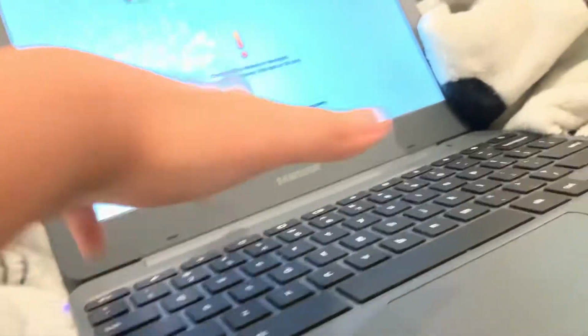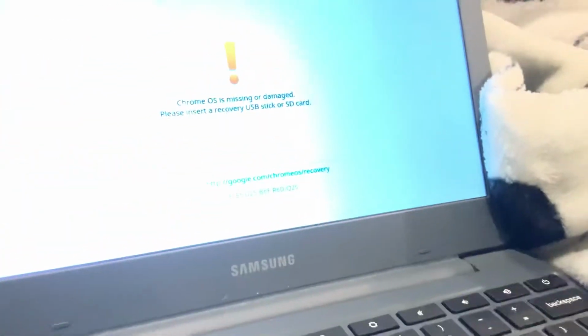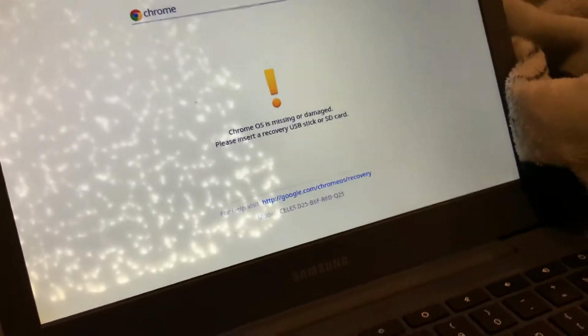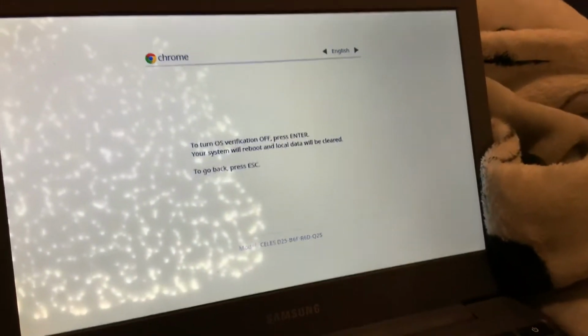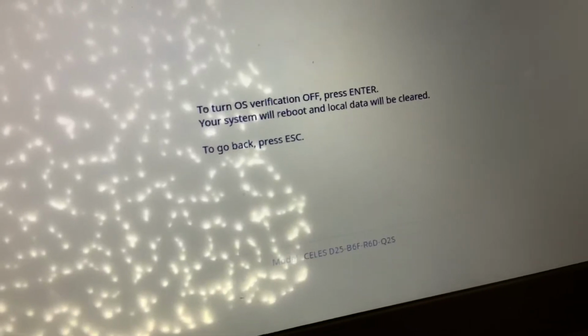Now you have a little light inside of your Chromebook. It might say Chrome OS is missing or damaged. Please insert recovery USB. You don't want it to do that. Hold Control D, scroll, hit enter. Verification's off. Press enter and your Chromebook will reboot and reset.